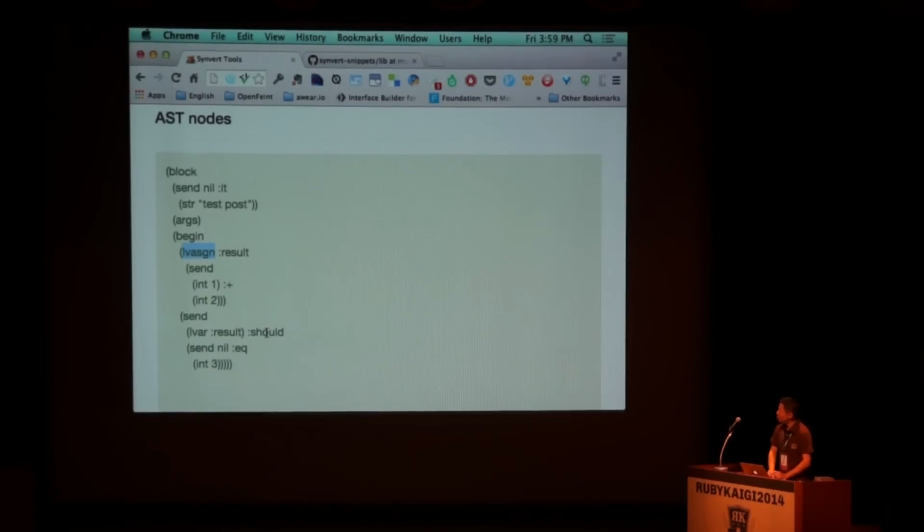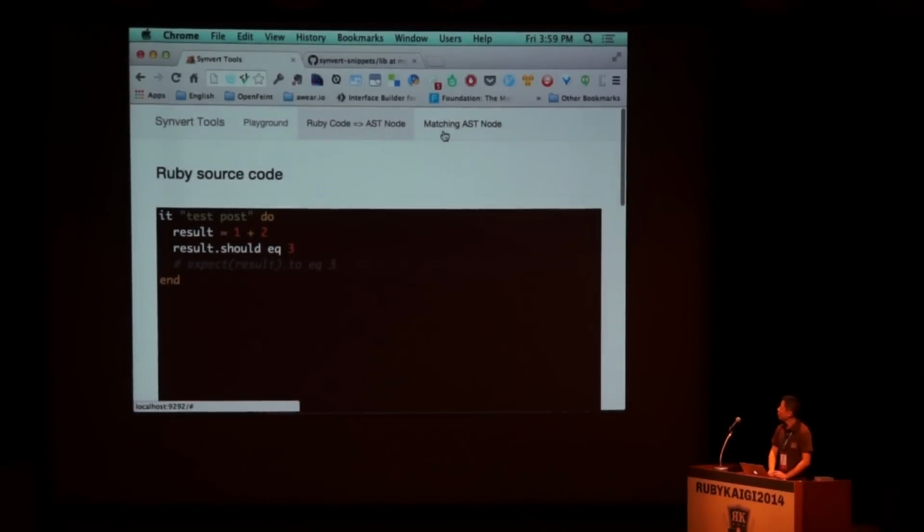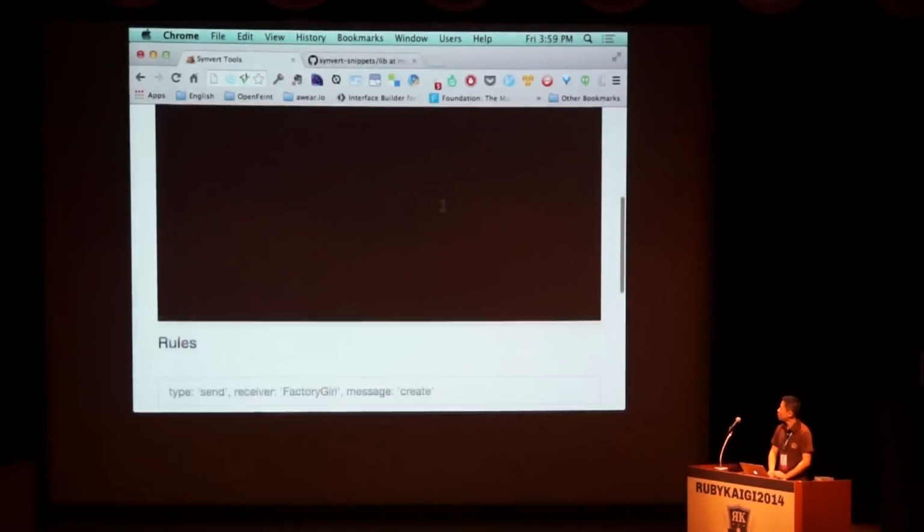So we should find this AST node. We should find the send node whose message is should, and we will change its receiver and its arguments. So let's see if we can match these rules.